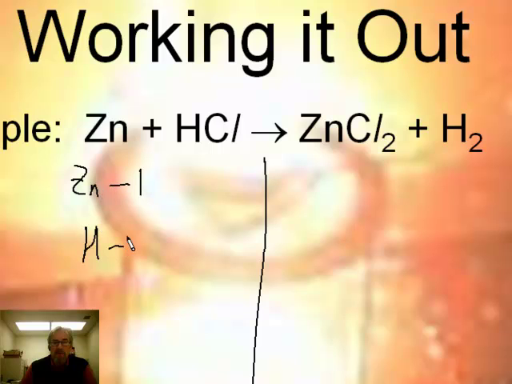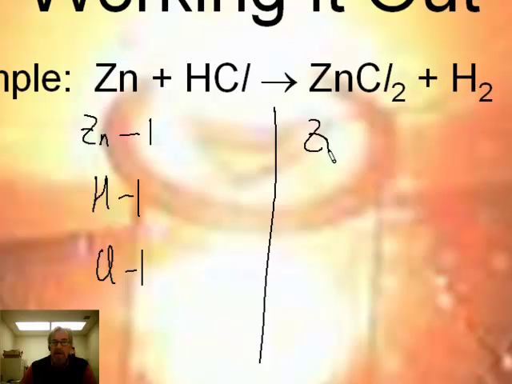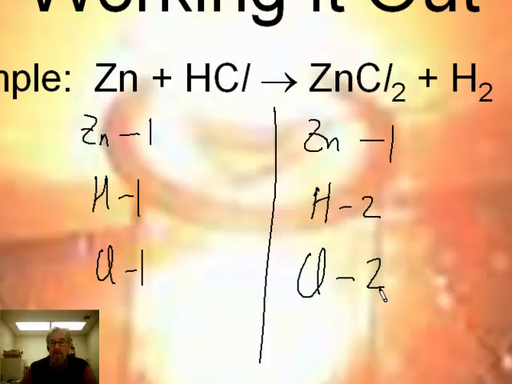Okay, to start out balancing this, I'm going to list what I have on the left and the right side. Zinc, I have 1. Hydrogen, 1. Chlorine, 1 on the left-hand side. On the right-hand side, I have 1 zinc, because the subscript on zinc is 1. I have 2 hydrogens, because the subscript on H is H2. It's diatomic. And then chlorine, I have a subscript of 2. So what isn't balanced is hydrogen and chlorine. Zinc is okay. On the left-hand side, both hydrogen and chlorine come from the same compound, so if I put a 2 in front of that compound, I will change the hydrogen to 2 and the chlorine to 2, which brings this into balance.